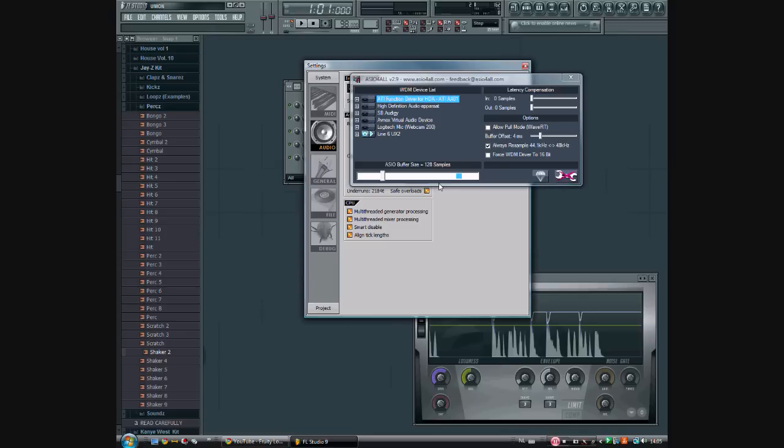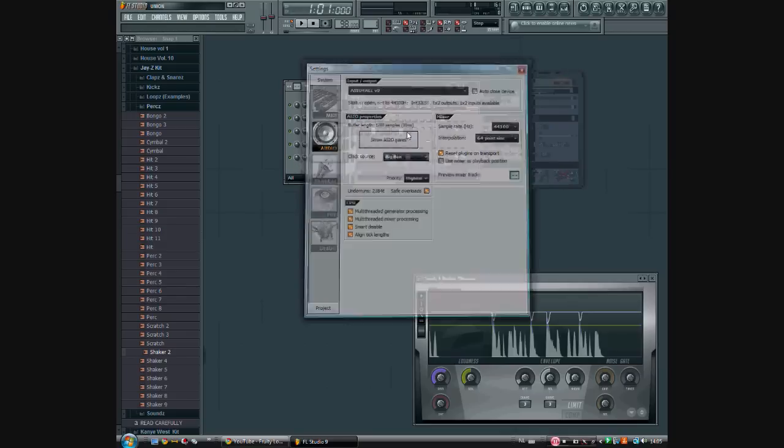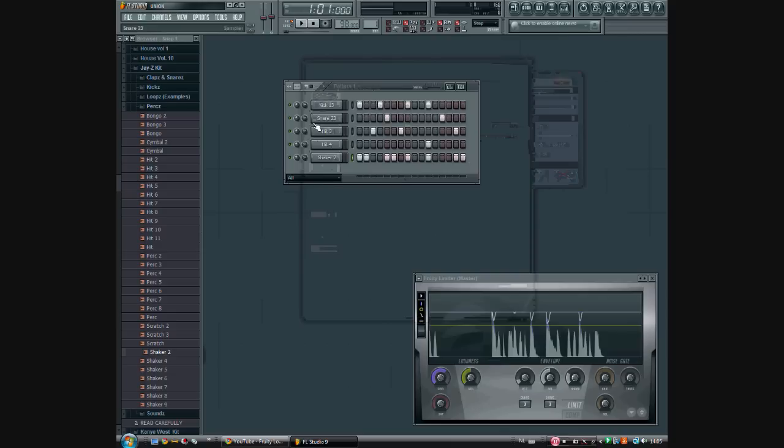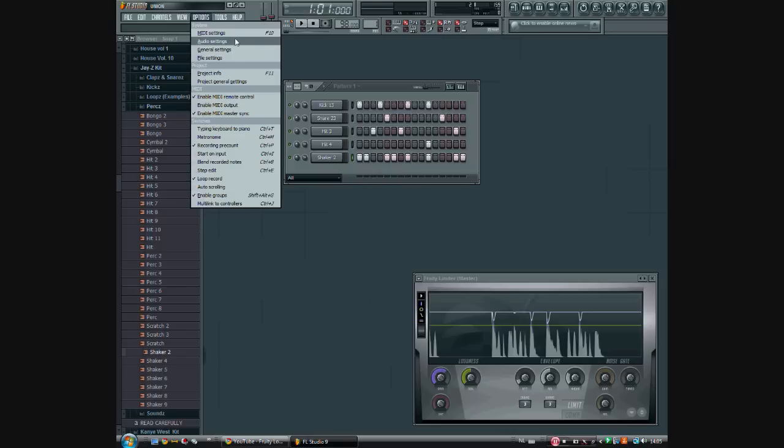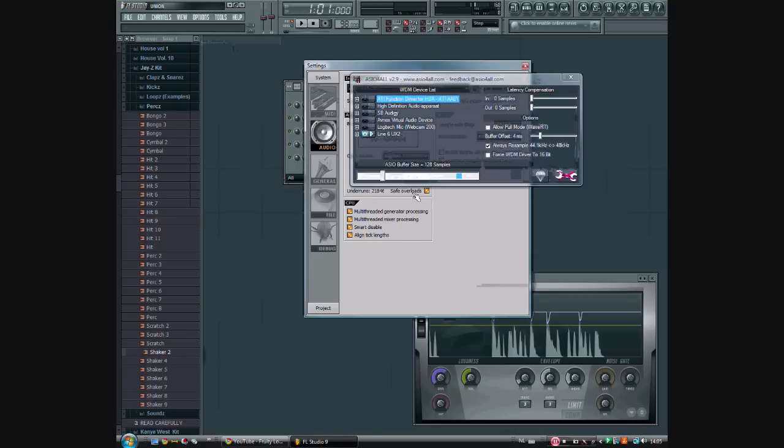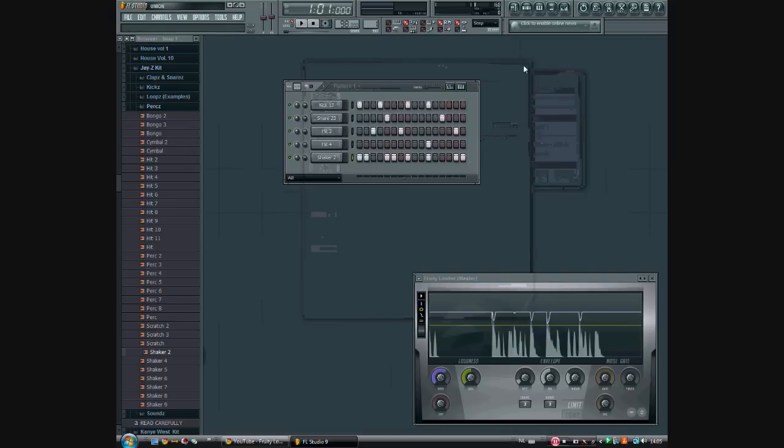But if you're setting it low and you put too many VST plugins in your list up here, it will give you the distortion back. So when you hear that you get the distortion back, just set your buffer size a little bit higher until you don't hear it anymore. Yeah, that's pretty much it. It's very easy, but yeah, you have to know it.